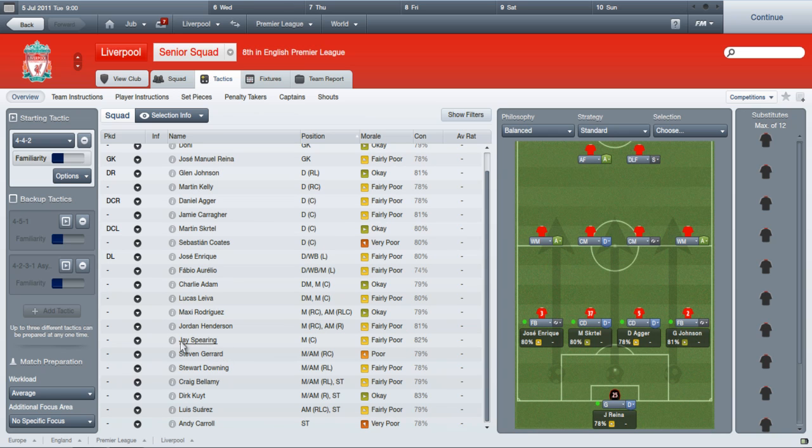On the right, I would probably go with Jordan Henderson. Bear in mind, he is good on this. Bellamy's form at the moment doesn't really come over from real life onto the game, if you will. So I would probably go with Henderson. Have him as a wide midfielder. You can change him to a winger if that doesn't work out. But I'd go with Henderson there. Gerrard and Charlie Adam.